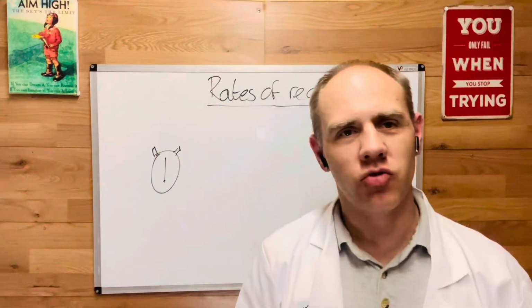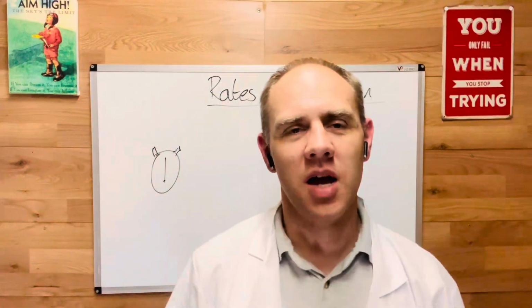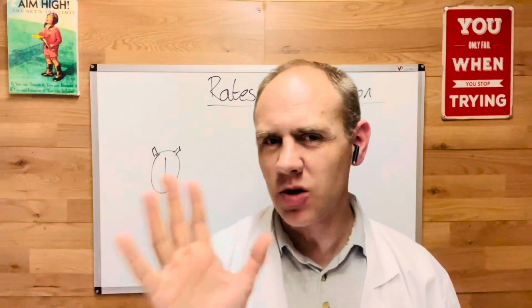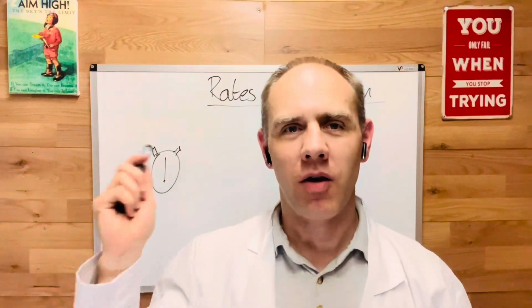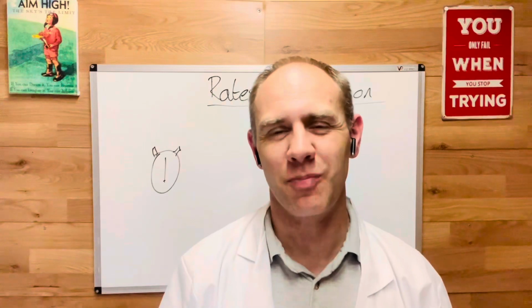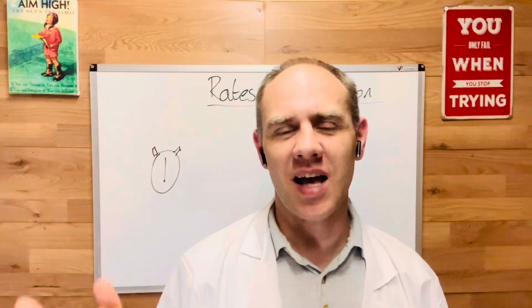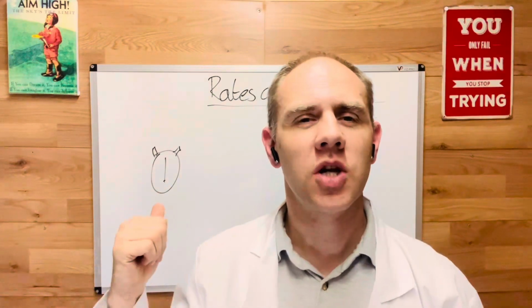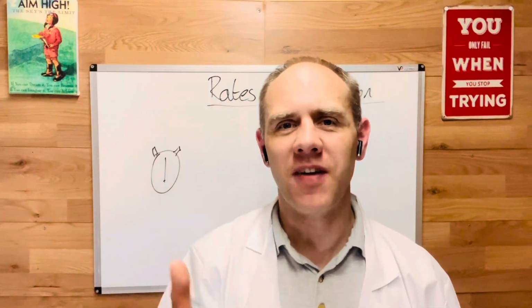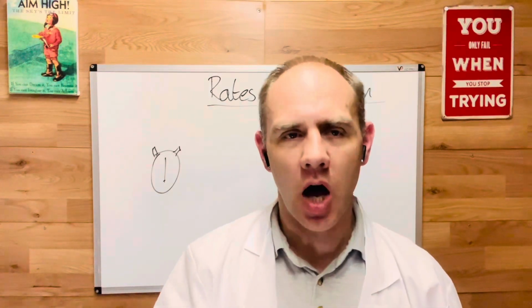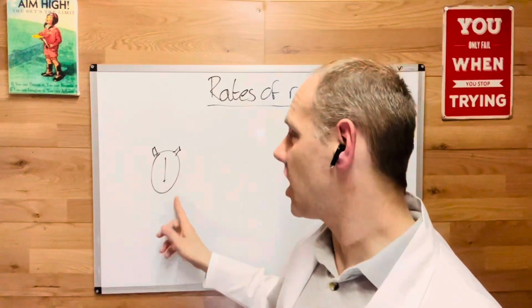It doesn't matter how you draw a timer. And why would I draw a timer? The reason for this is because if you're going to be asked any questions from a GCSE paper about rates of reaction, and you will be asked questions about rates of reaction, it might ask you about the equipment you need. You're always going to need a timer. You can't measure how fast something is unless you've got a time for it. So you need a timer.